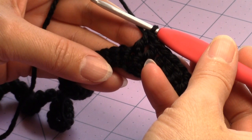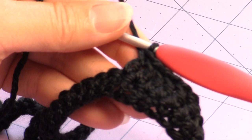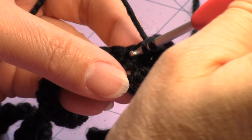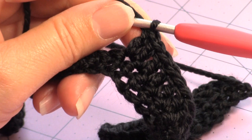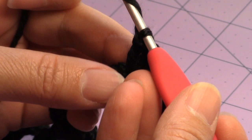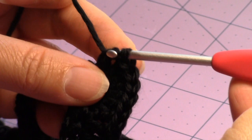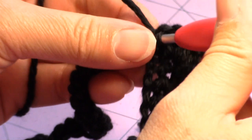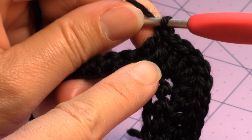So in the second corner, you're going to make five double crochet into the same stitch. So five double crochet into the same stitch for our second corner. Now, after you made your second corner, you're going to make one double crochet into the next stitch, and you're going to make one double crochet into every stitch until you have a total of 18 double crochet across the front. So this will be across the front of the neck portion. So one double crochet into a total of 18 across the front.